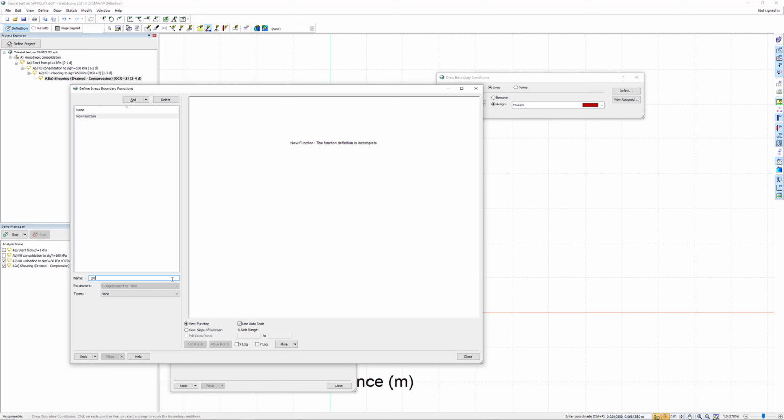This time, the displacement is set to reach minus 0.005 at the end of the loading phase, which corresponds to 10% of axial strain.